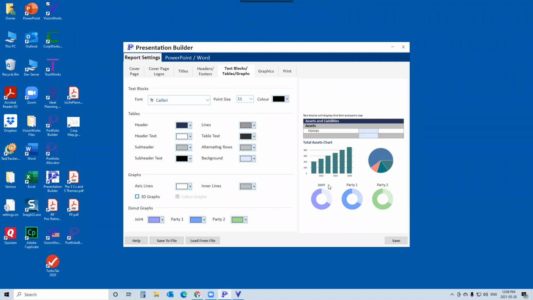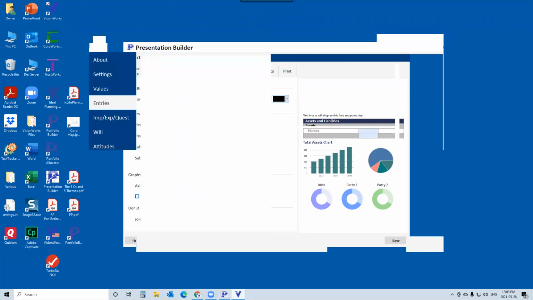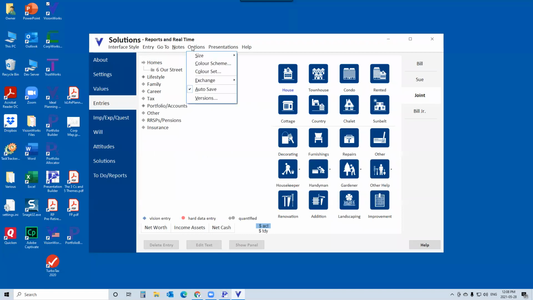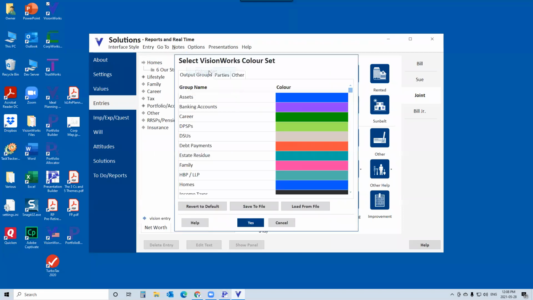The other thing that you'll see here are these donut graphs. And again, you can control the colors of them. If we look at VisionWorks and options and color set, this is where you can control the output group colors.